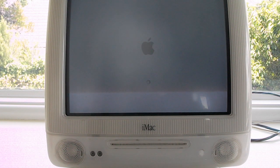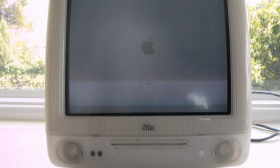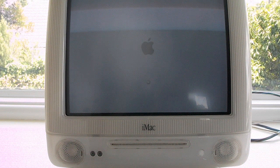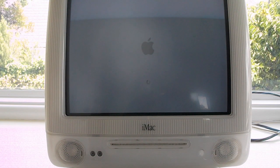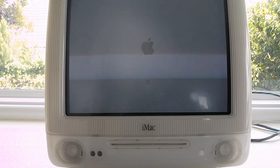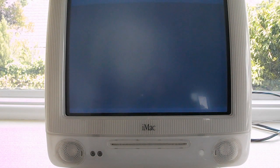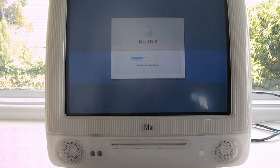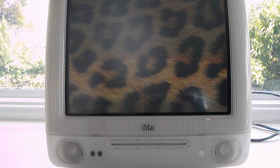There's another thing it has, RAM. I've got no idea how much RAM it has, but I'm pretty sure it's running 10.3 as well. It'll be either a fresh install or a relatively fresh install, because when I got it, it was a fresh install, and I've never really used it. It's got some songs in it. The speakers are decaying, but they're not blown. Yeah. Yep, that was fast.